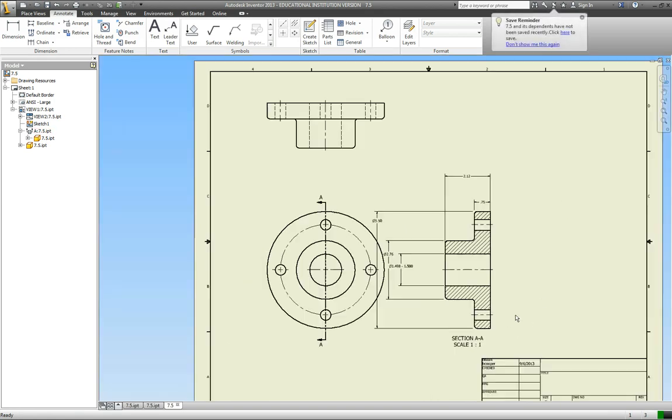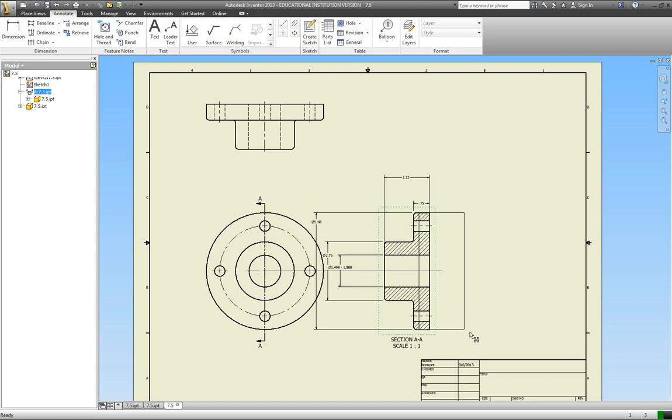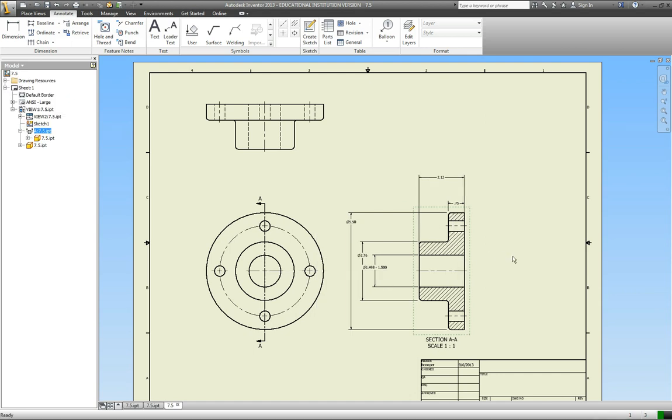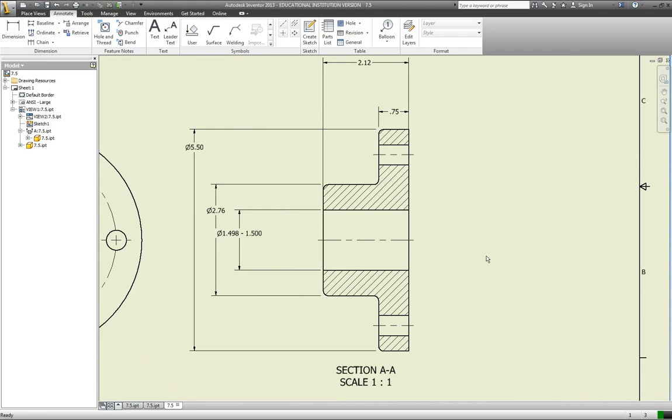This view is a little bit close to the front view. Let me left click on that, and I see the little move icon next to my pointer. Once I do, I can just pull that view out to the right, excuse me, and all the dimensions come with it. So now these dimensions are a little bit messy, so we need to place them in a neat fashion.